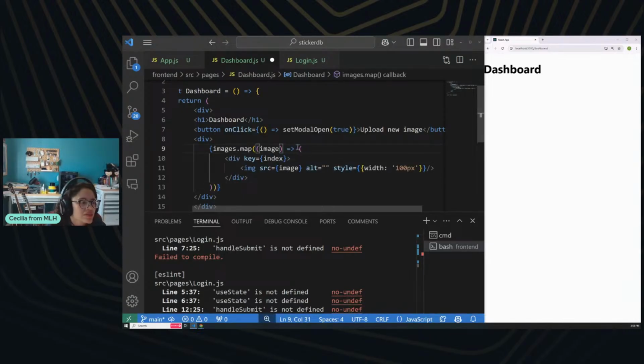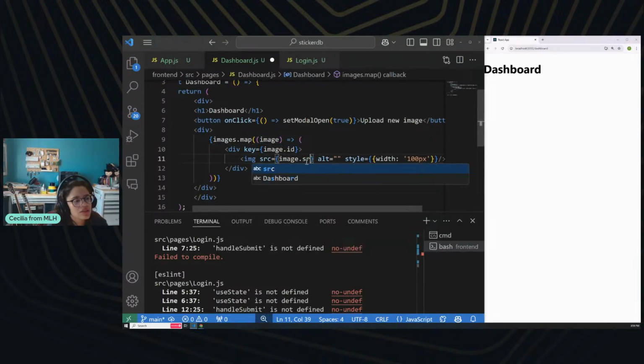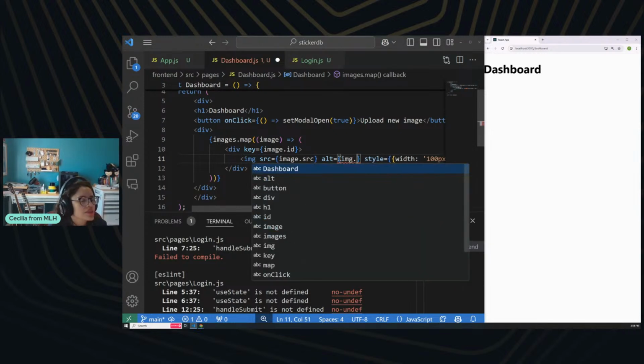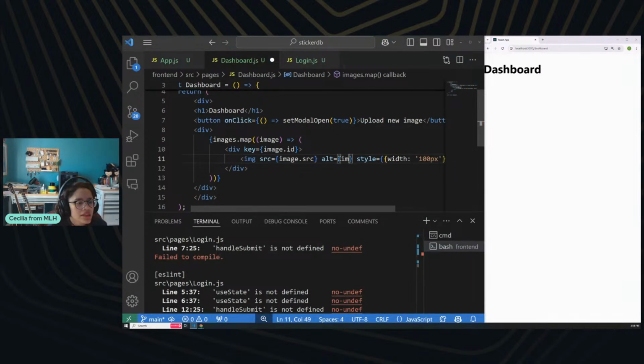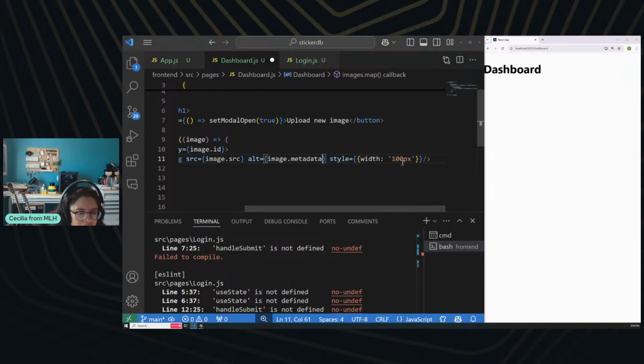Let's edit this. I don't want them numbered. We'll let this be image.id, so that we're not just arbitrarily assigning numbers, because images should have uniqueness. And then let's add a dot source. Alt should be image.metadata. And then style. So we are doing a lot of inline styling.